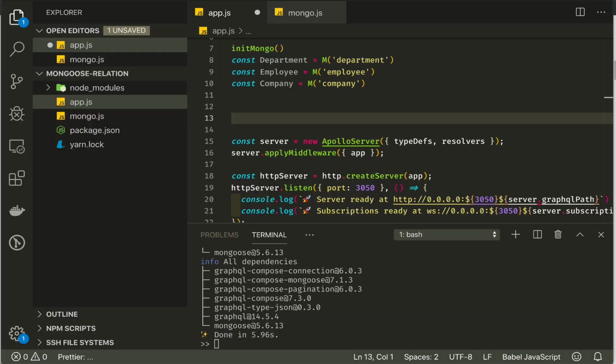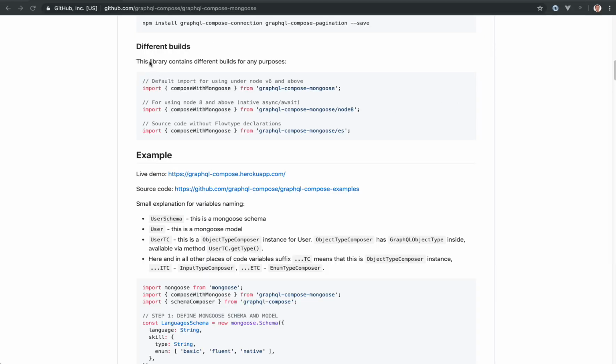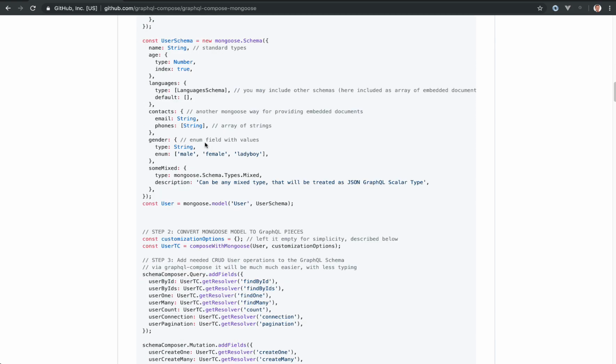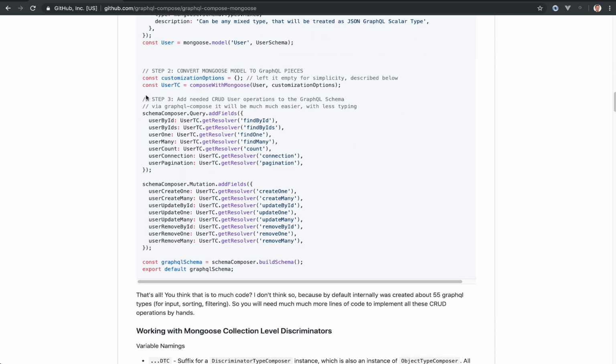So if we look at the documentation, they have different libraries for different versions of Node, and one with flow type declarations. I will just use this for Node 8 since I'm using Node 10, so it supports async and await. And here we see an example with a schema, and here you see with this code here, we basically get all the finds, all the filtering, all the sorting, pagination.